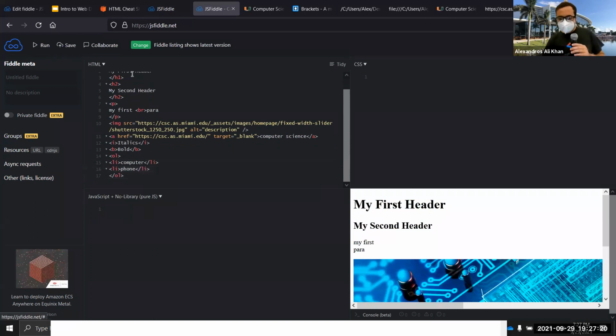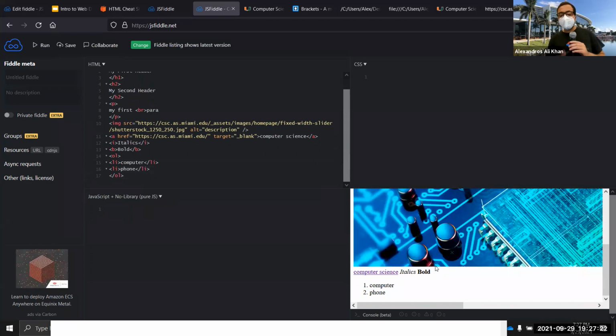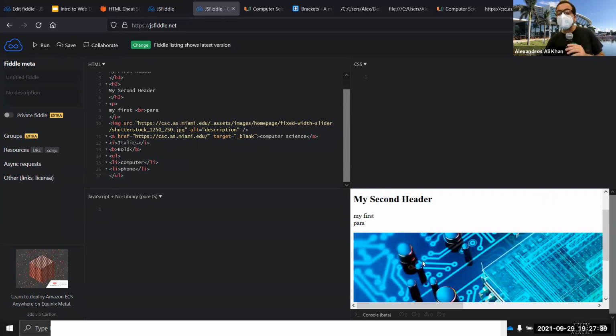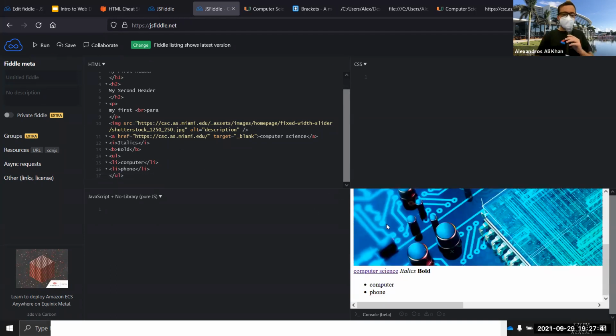Now if we run this, there we go. You see, since it was an ordered list, OL stands for ordered. We have number 1 computer, number 2 phone. If we go ahead and put UL, which is for unordered list, run this, bullet points.